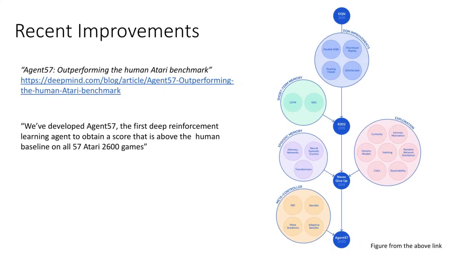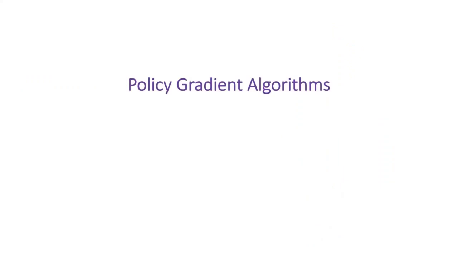So if you connect Q learning back to the dynamic programming approach that we discussed, Q learning is essentially a way to learn the value function, or you can think of it as a learning version of value iteration. We discussed two main algorithms for dynamic programming: one is value iteration and the other is policy iteration. Value iteration is kind of a roundabout way. You compute the optimal value function and then you learn the optimal policy. But now, can we learn the optimal policy directly without learning the value function? For that, we are going to discuss something called policy gradient algorithms, and that is for the next 20 minutes or so.